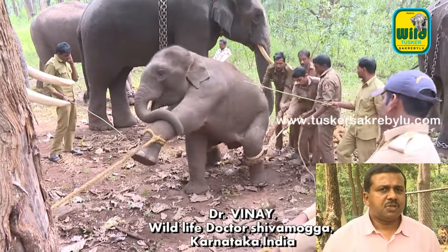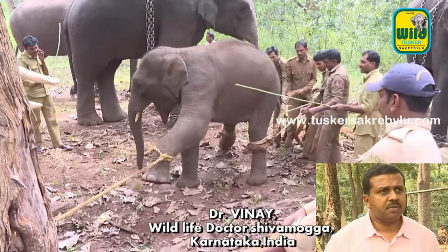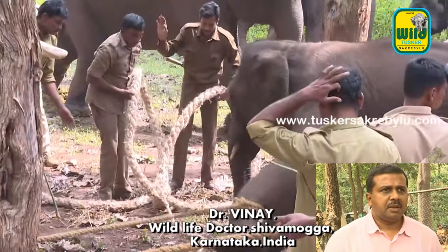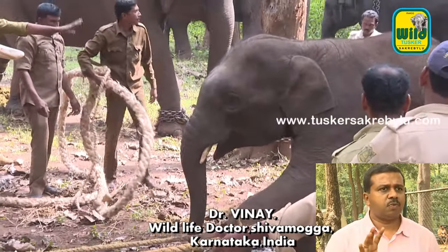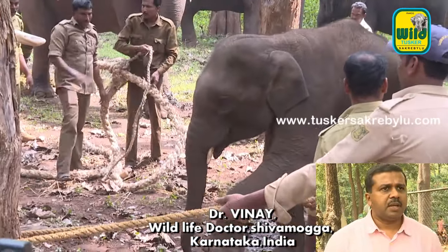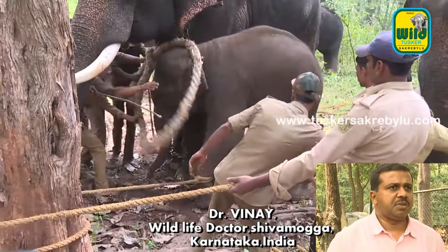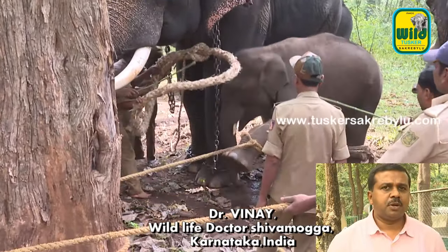This operation, the post weaning, is also very important. For post weaning monitoring of this calf, we leave one Cowardy or worker to monitor the calf for a minimum of 4 to 5 months in the elephant camp. Then gradually we leave it with the other female or male elephants for vegetation in the forest. This is the brief description I can give.